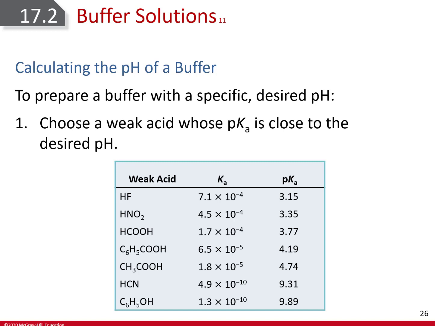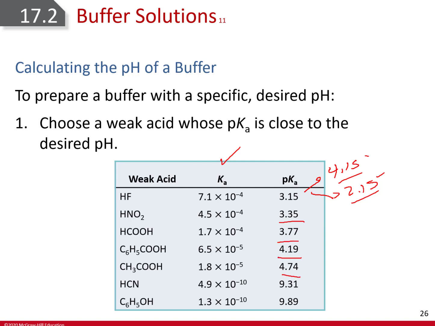So here's how it works. You've got a list of potential weak acids and their conjugate bases, and you have the Kas in the table, which we used over and over again in the last chapter. If you take the pKa's, then you're saying HF would be a good buffer if you're going to go no more than 4.15 and no less than 2.15, plus or minus 1 pH unit or pKa unit. So all these buffers, you can then see what the range is.